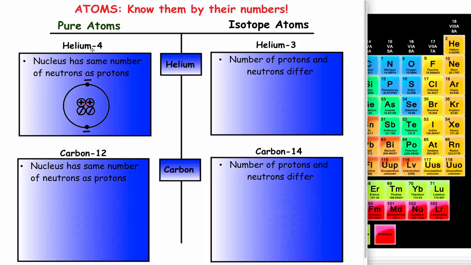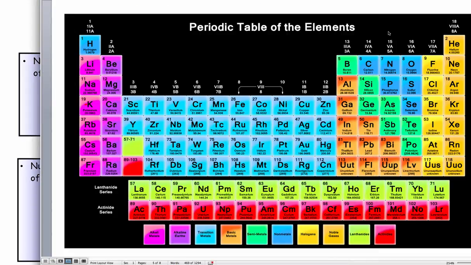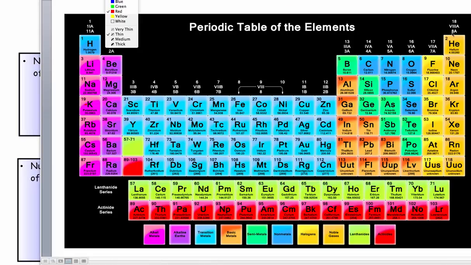So if helium-4 is a pure atom, and the particle count is 4, and two of those are protons and 2 are neutrons, and by the way, can I look at the periodic table and tell what the nucleus of the atom is actually going to look like? So let's look for a second. The nucleus of the atom would actually have 2 what? Do you remember what this number is? The atomic number. Atomic number tells us what? Anybody remember? You could look back at your notes. It's the number of protons. It tells us how many protons are in the nucleus of that atom.